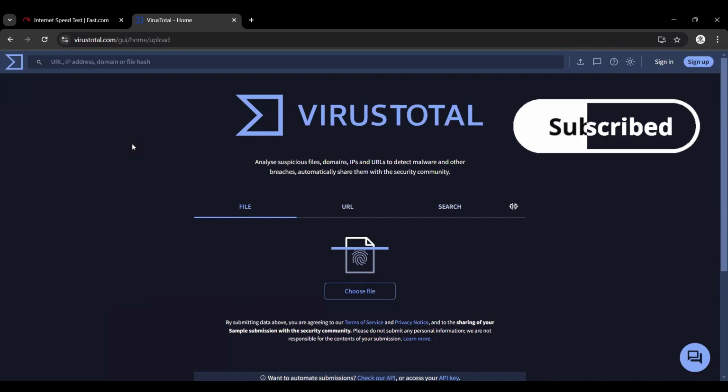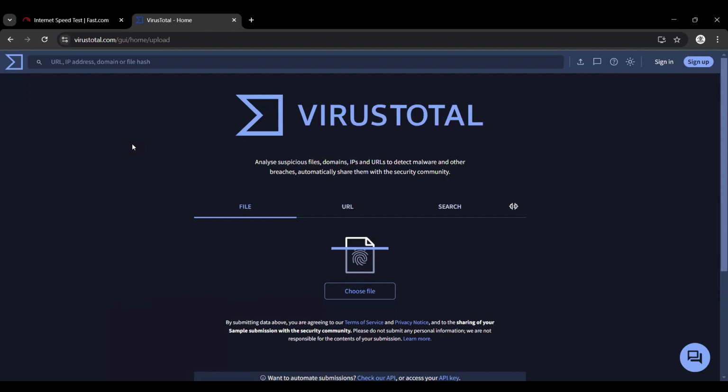At that moment, they need third-party services like VirusTotal, AbuseIPDB, Cisco Talos, MISP, or IBM X-Force. These third-party threat intel tools help the SIEM tools analyze four categories: IP addresses, URLs, domains, and file hashes.